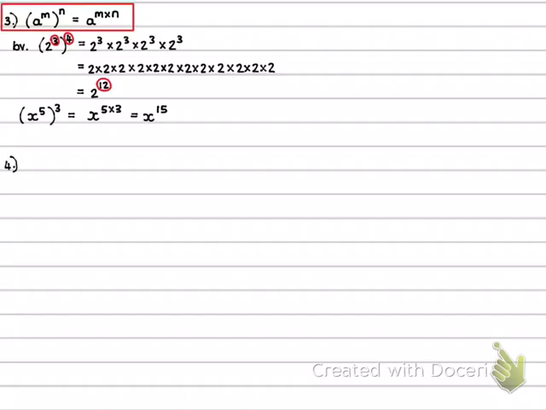So now that I just said that, let's make the property of the law a bit more complicated. So say I give you a to the power m, b to the power m, all to the power n. What do we do now? It's based off of law number 3, so we are going to do it in exactly the same way. So it's going to be a to the power m times n multiplied with b to the power m times n.